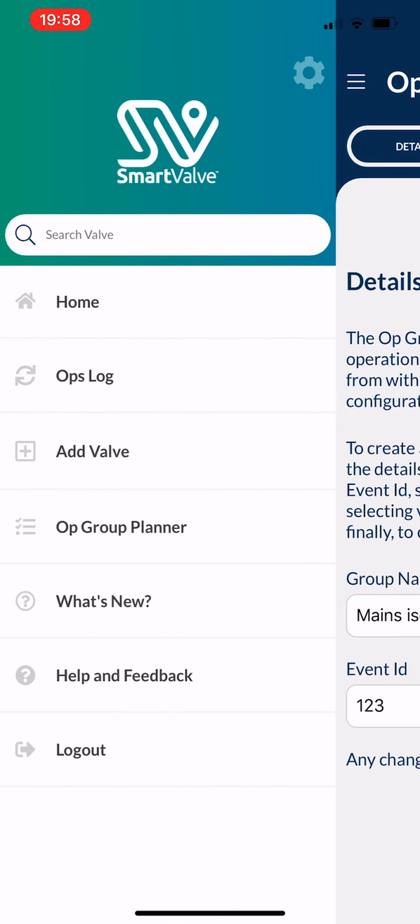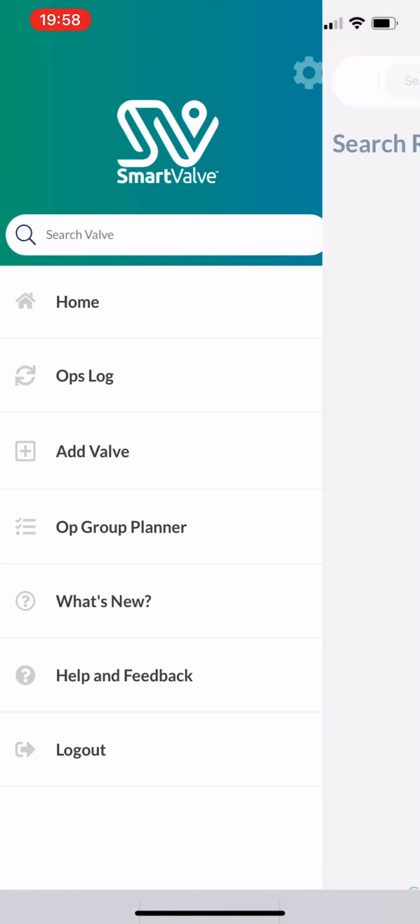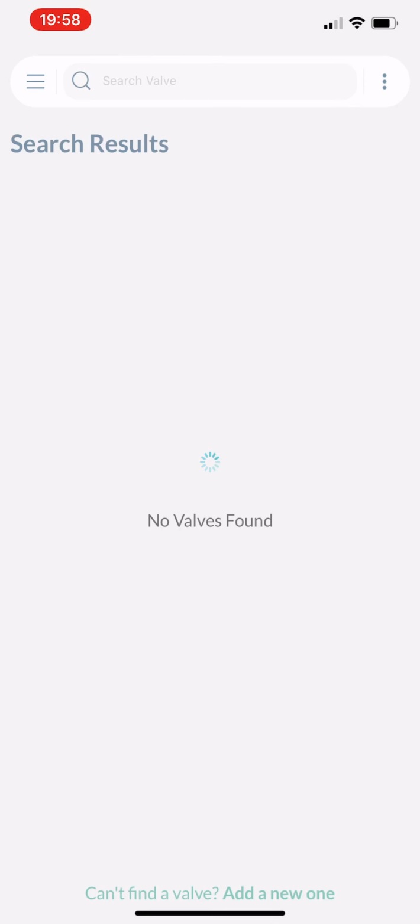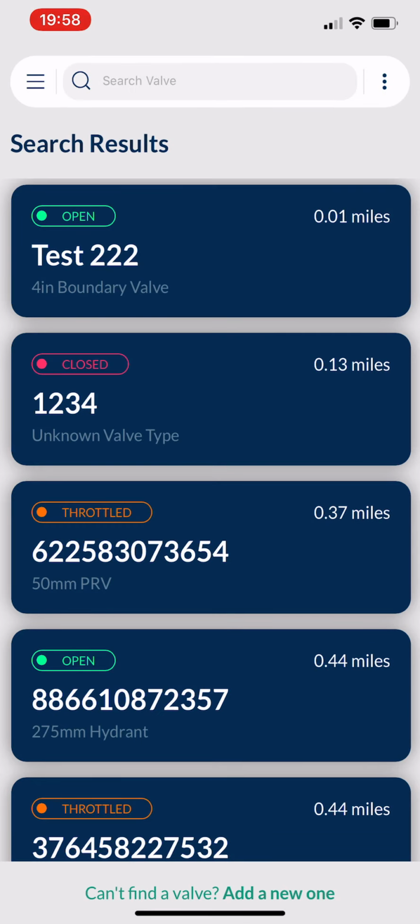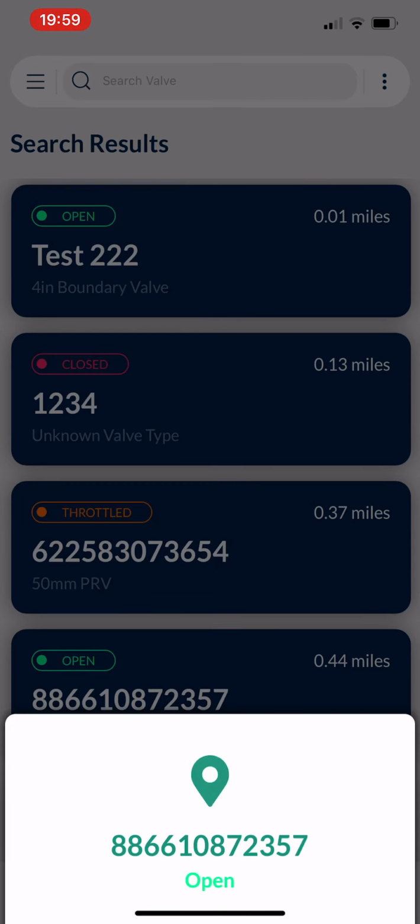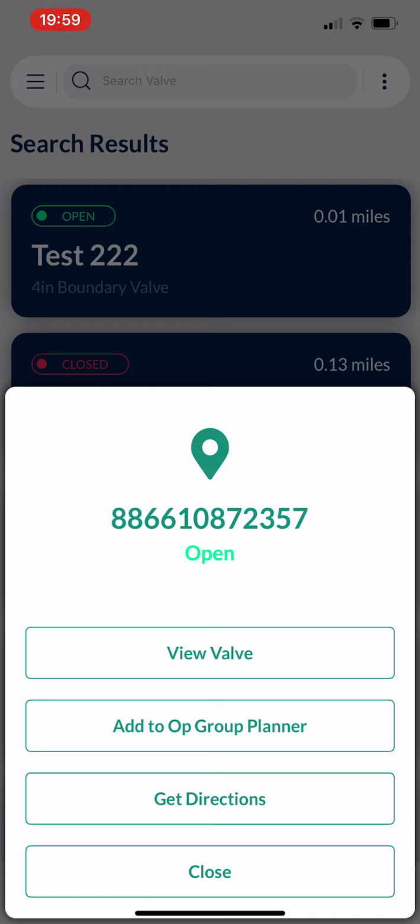I'm just going to show you the ways that you can actually get some valve turns in there. So you can now click on the menu again, and you can see we've got the search bar in here as well. We've moved that up to the top. If you now press search, I'm just going to do the proximity search by pressing the magnifying glass. I can now pick one of these valves. So if I pick this one, it opens up the options.